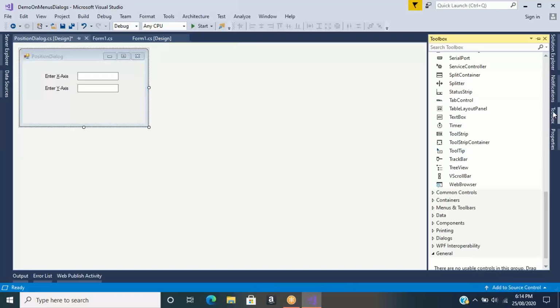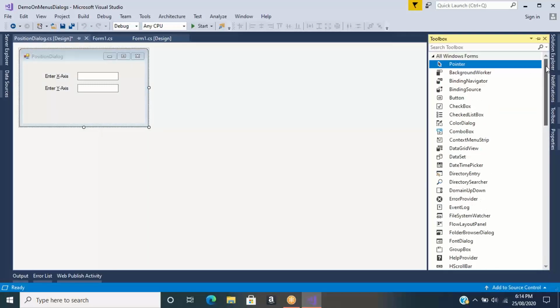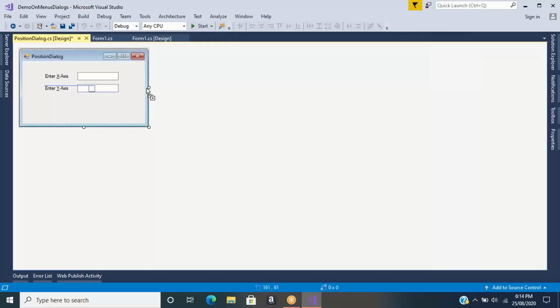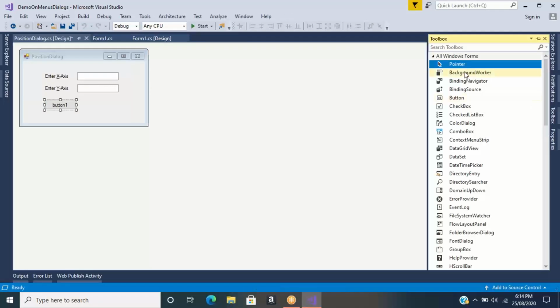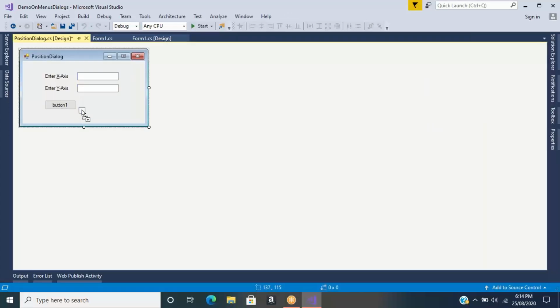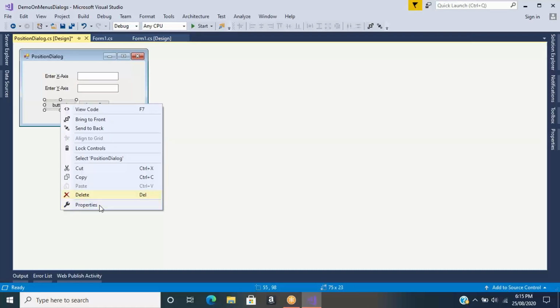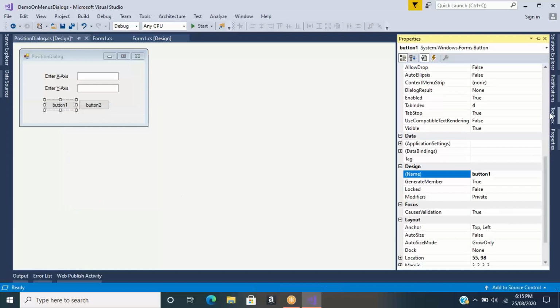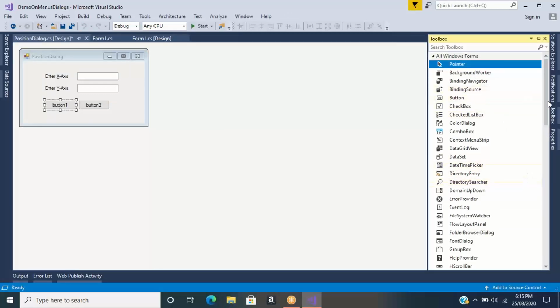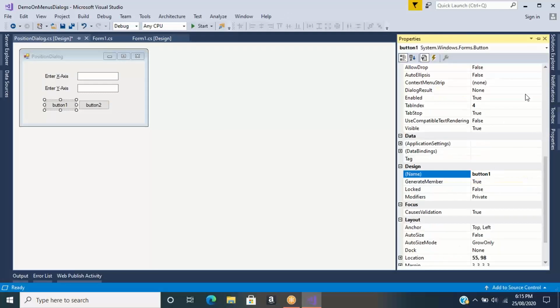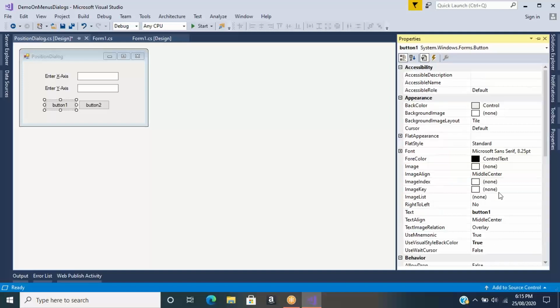Now go to toolbox. Place two buttons. This is button1 for OK. Again a button, this will be for Cancel. Two buttons. First button, go to properties. Here you give the text property: OK.